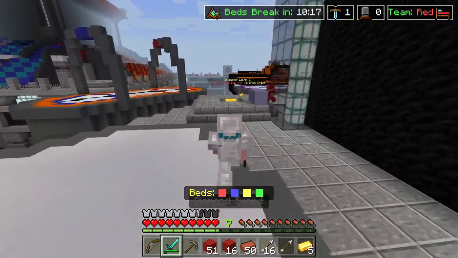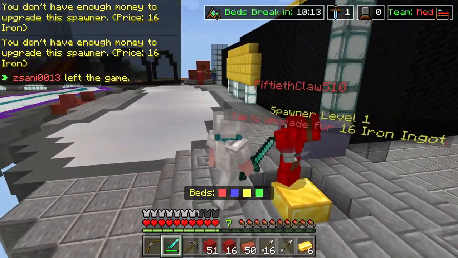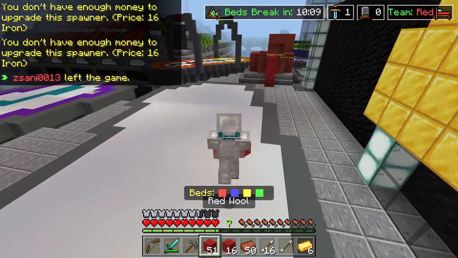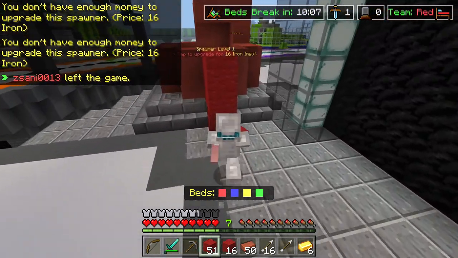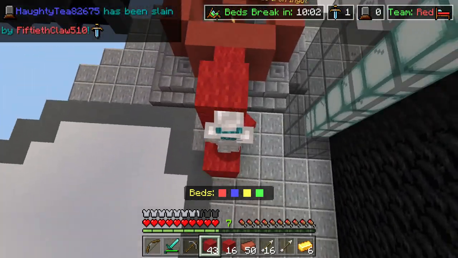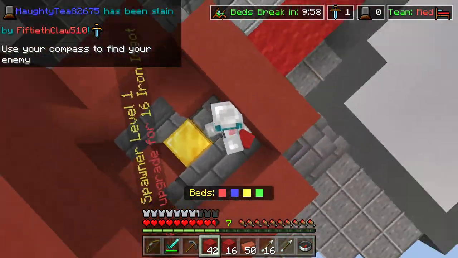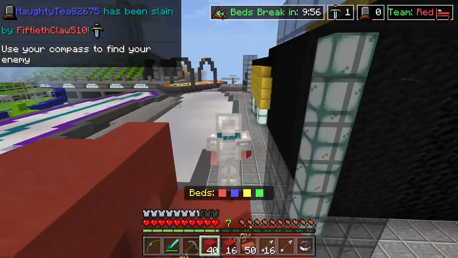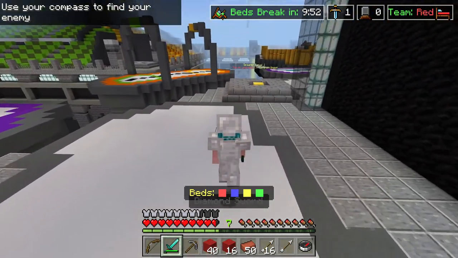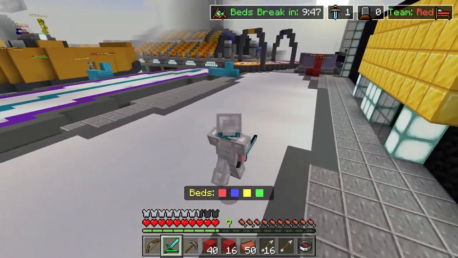So, going for this guy over here. Oh, is my teammate. Bruh. So, just getting some more gold. Need 15, I only have 6. Or 7 now. So I'm just gonna build up and keep collecting gold. Soon I'm gonna destroy a bed maybe, or try. You never know how hard it can be.